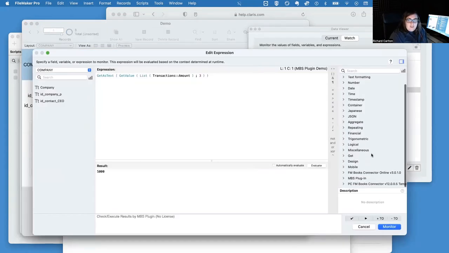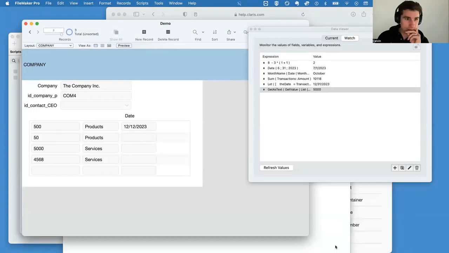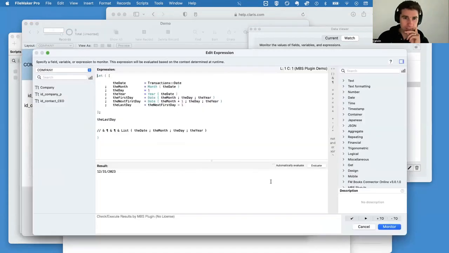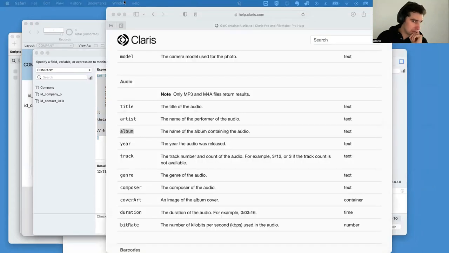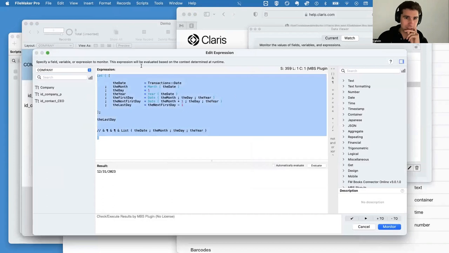So okay. Where were we in the list of calculation options? Yeah, so we were back to dates, and you'll just have to put your own date in at the beginning. But something like this. Now, if you are going to use the last day of the month quite often, it doesn't really make a lot of sense to use a giant calculation like this every time you want to get the last day of the month, especially if you're going to do it a lot.